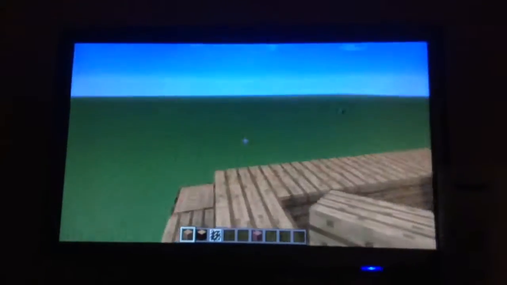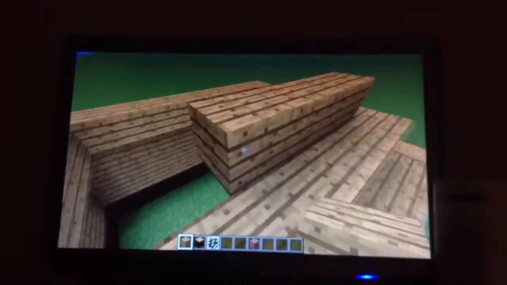Instead of doing this, you could make it stairs. That's to touch up. Yeah, and since there's actually corner stairs now, and this is not... Remember, this is 1.5. I mean, this is 1.6.